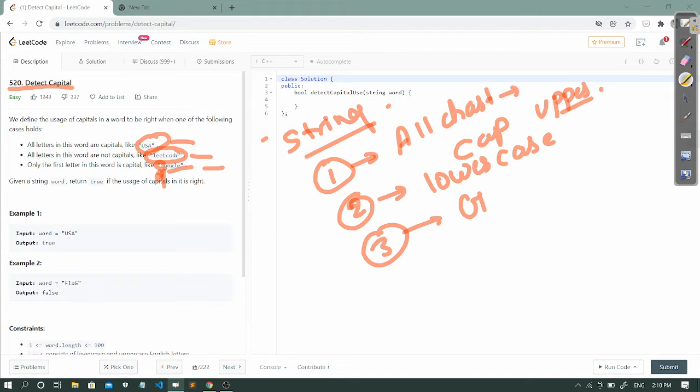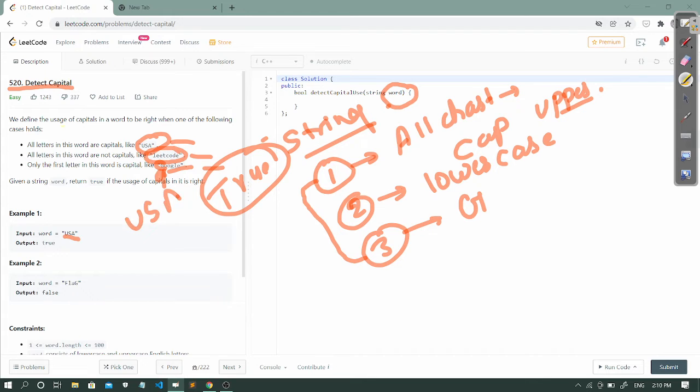In the case of Google, the first character is a capital letter and the rest of the characters are small letters. If any string like this satisfies any of these three conditions, then we have to return true.